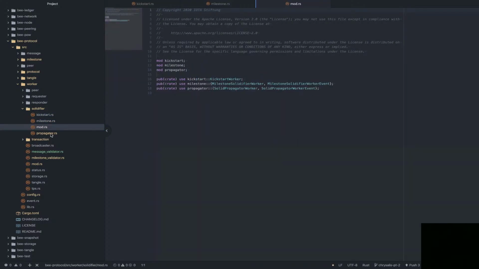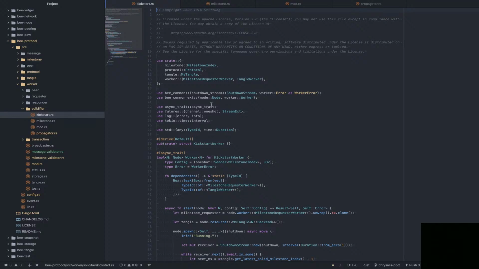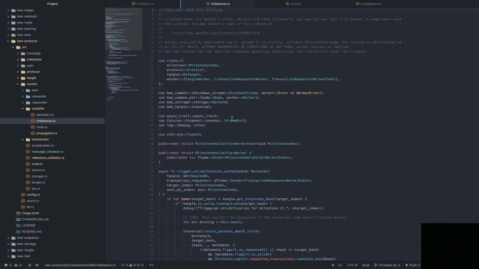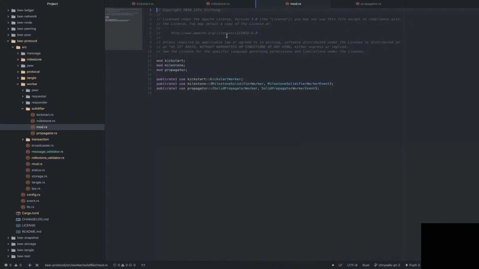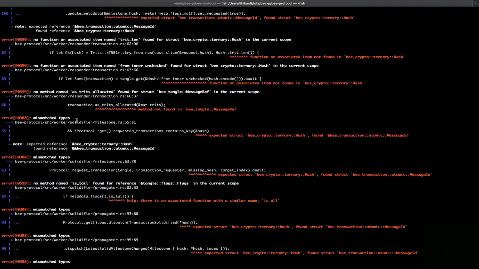Alright, again some hashes, so I'm going to open them all and remove all of the hashes. We don't have hash here, we don't here. Wait, where was that? Solidify milestone.